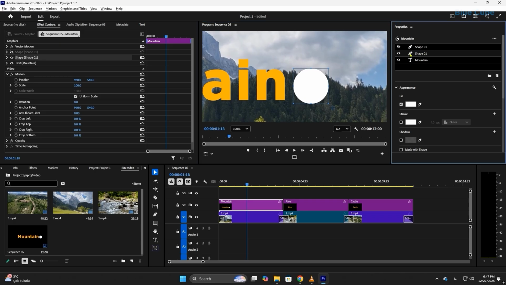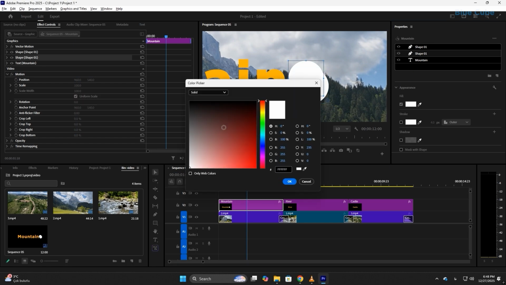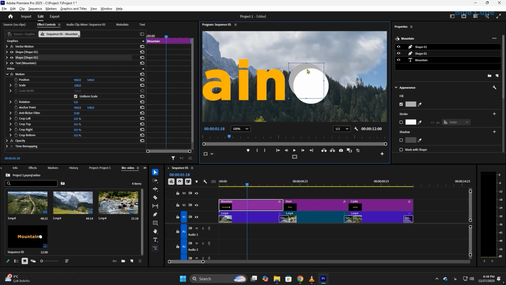Now I select this circle and place it here. Then I select the upper circle, make its color slightly darker, and position it like this. That looks pretty good. To see the full frame again, I'll choose Fit from the View options.